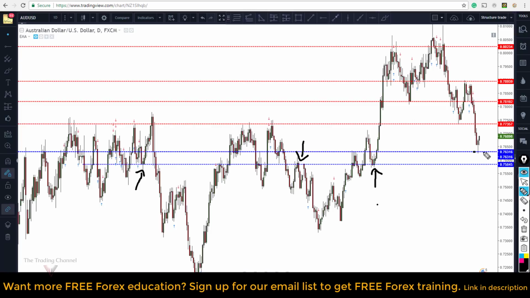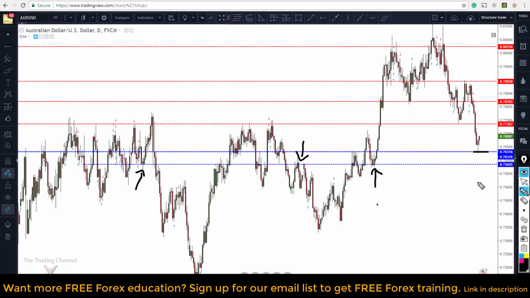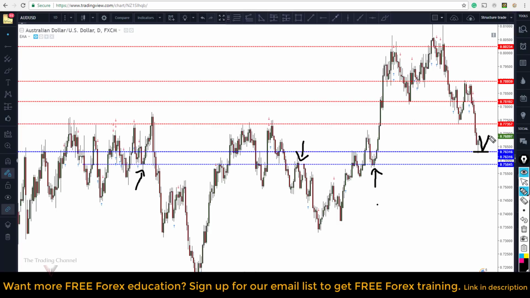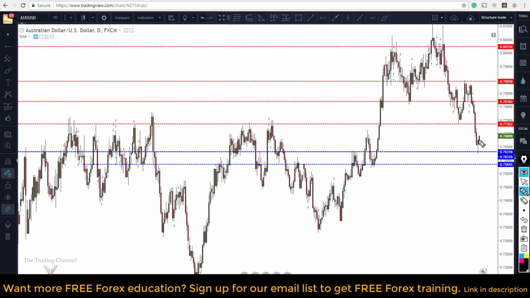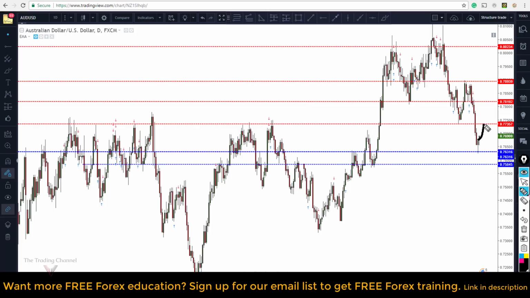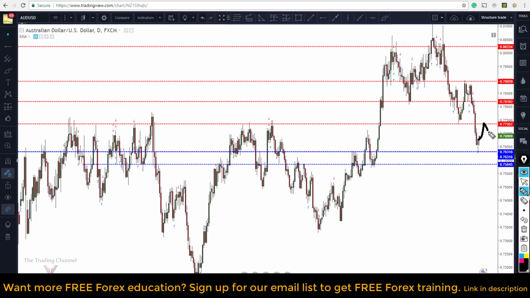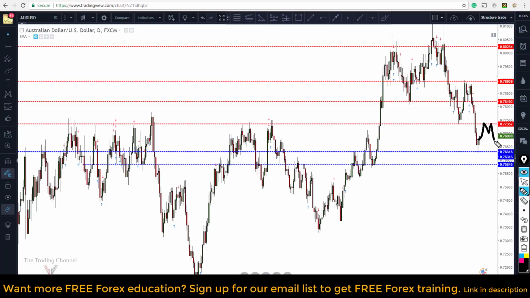What we have currently is a market sitting around a support level at 0.7631. So for this week, if this market pulls back into that level once more and gives us a counter trend entry, then we may look at that as a long opportunity. And we could possibly see this market push up to the 0.7735 level. In that case, we'll look for some trend continuation out of this market from that zone.